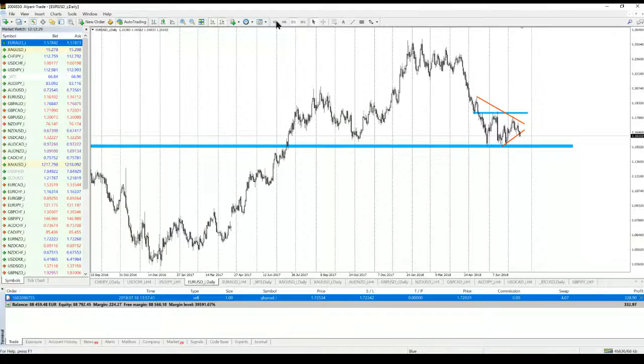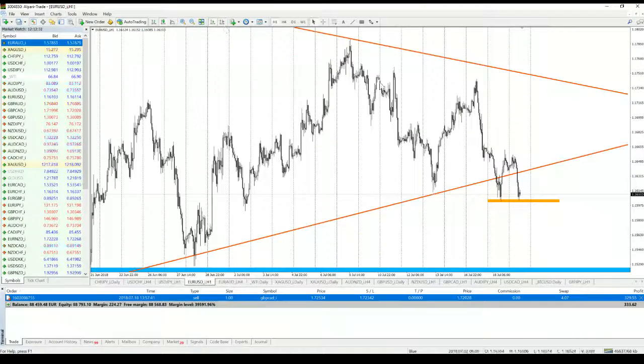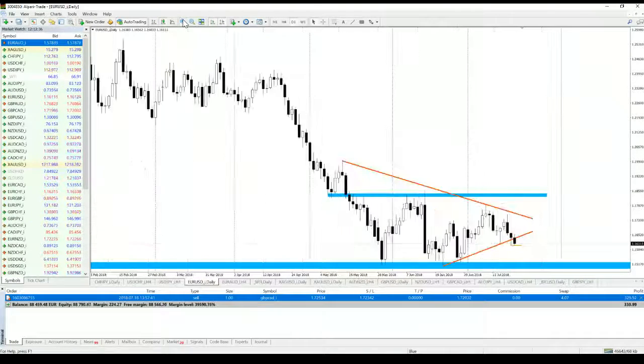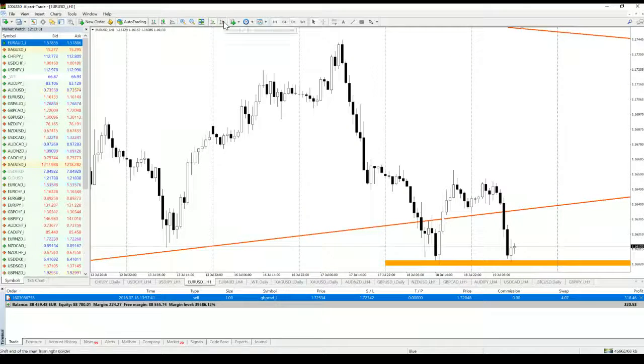So I'm going to keep my eye on it. I think that a breakout of the orange line will be a risk worth taking for this kind of trade. Still, the daily candle is small. You can see that euro dollar can do much better here, here, here. That will also be a denial of this hammer, this hammer, and also price getting there. That will be a descending triangle pattern promoting a further drop.